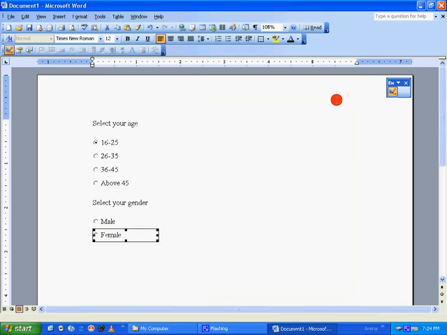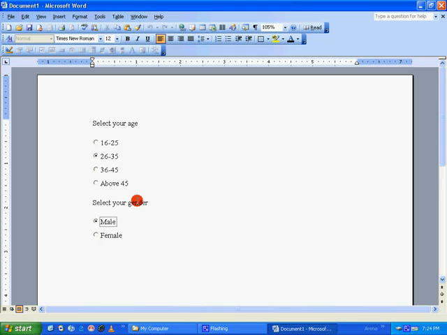So right now you quit this and you exit the design mode, and you can check that I'm able to select an answer for this first question. At the same time, Microsoft Word now understands that the second question needs an answer. So to select it, as you can see right now, Microsoft Word allows you to answer both the questions based upon the mapping we have done in the properties window.